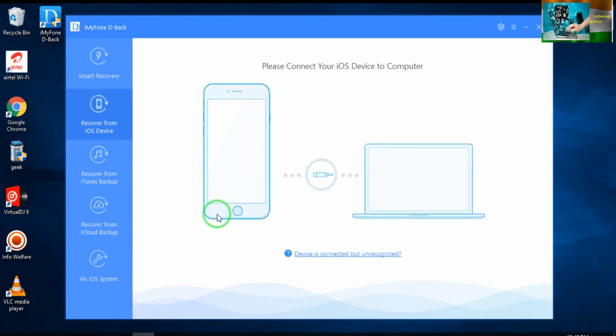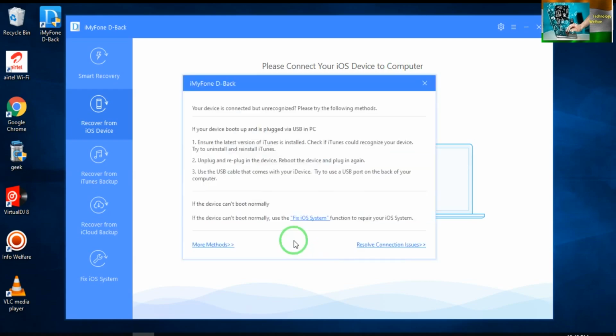When I start, it's asking to please connect your iOS device to a computer. Now see, the device is connected but unrecognized. So what do I have to do here? First, if your device is plugged in by USB to the PC, ensure the latest version of iTunes is installed. Check iTunes.